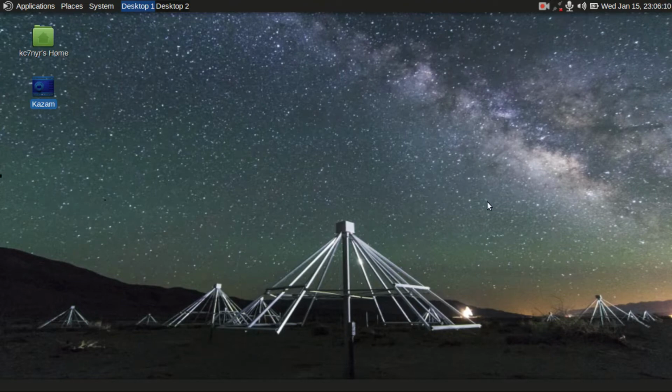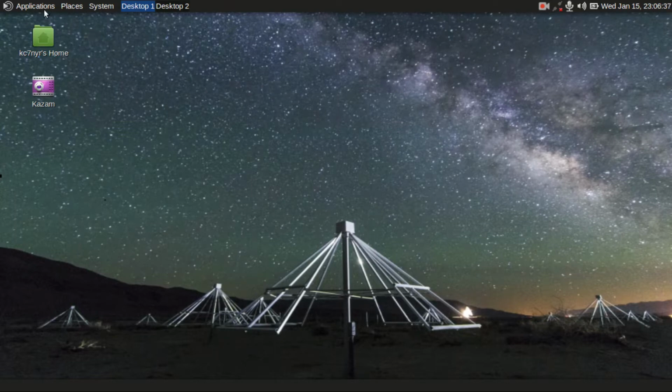This is the desktop. Skywave Linux is based on Ubuntu 16.04 LTS. This is strictly an introductory look at what's installed coming right out fresh, except for Kazam, which is my screen capture program you see here on the left-hand side, and LibreOffice. Everything you're going to see is installed straight from the install disk.